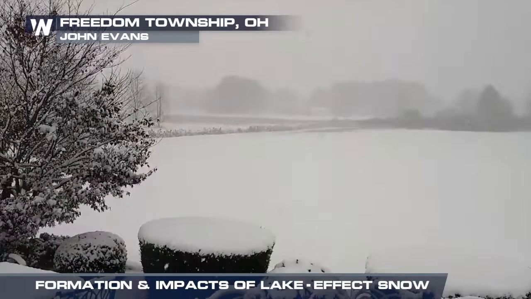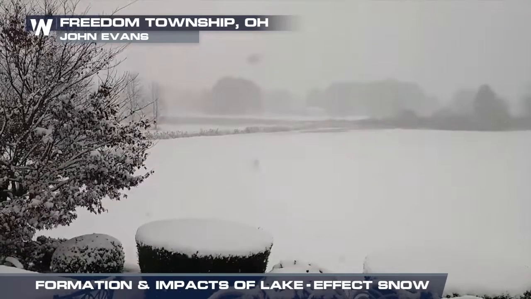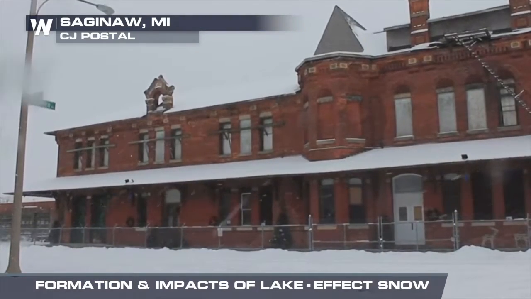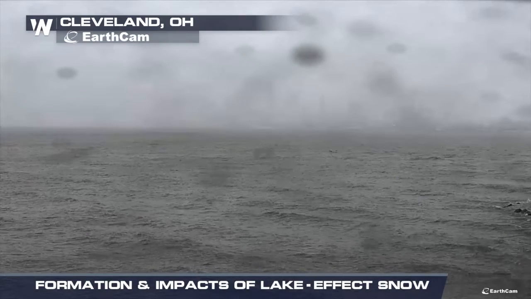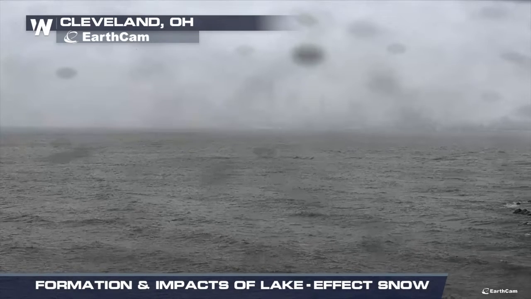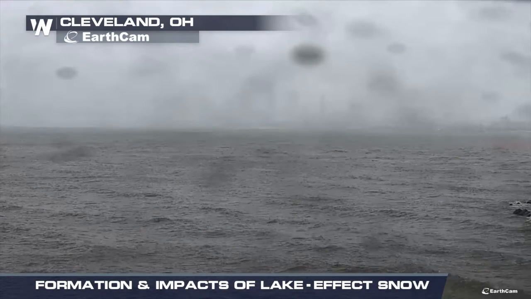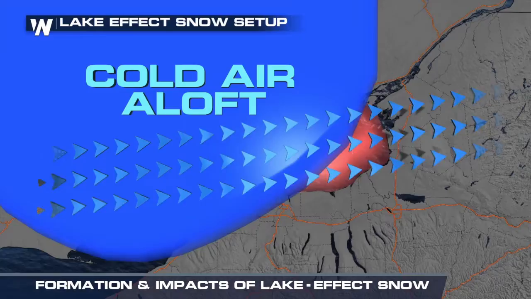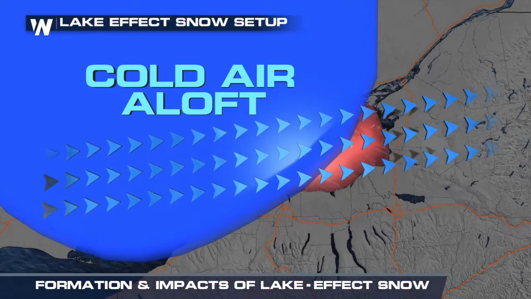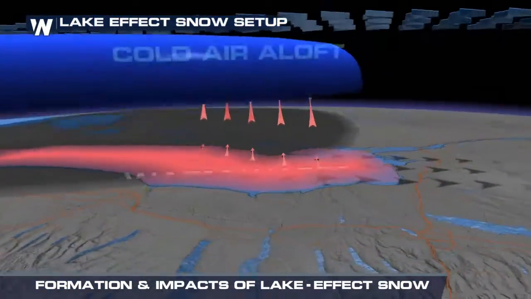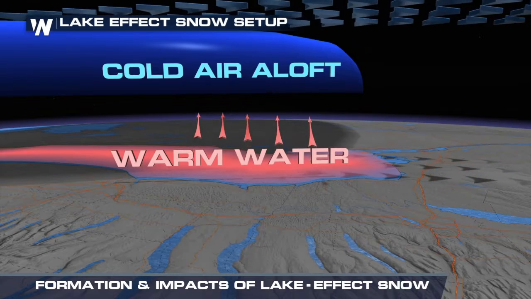Lake effect snow is a type of event we commonly see across the Great Lakes region during the fall and winter months. In order for this phenomenon to develop, we need the lakes to be mostly unfrozen. This ensures a large difference in temperature between the relatively warm lake water and the colder air rushing over top. When we have cold air move over the Great Lakes, it helps to evaporate some of that warm, moist air, which is a good contributing factor to seeing lake effect snow develop.